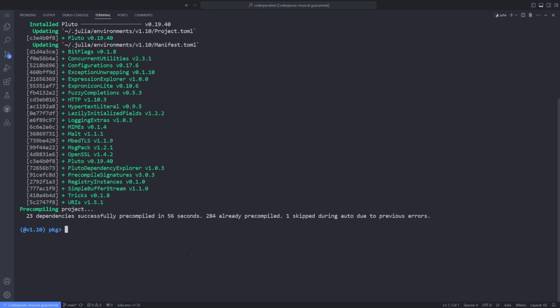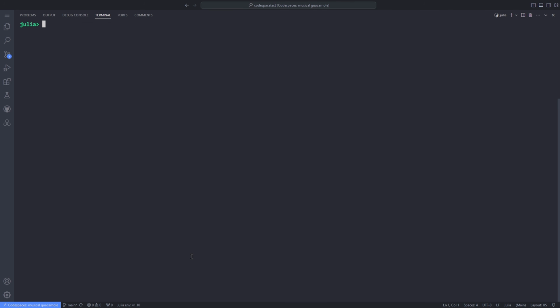After the Pluto package is added to our Julia environment, we can hit backspace to get out of the package mode. You can hit Ctrl+L at the same time to clean up the REPL output. Now type import Pluto to import the Pluto package in our Julia REPL. A message is shown saying to start a notebook server using Pluto.run. So we type Pluto.run in the REPL.